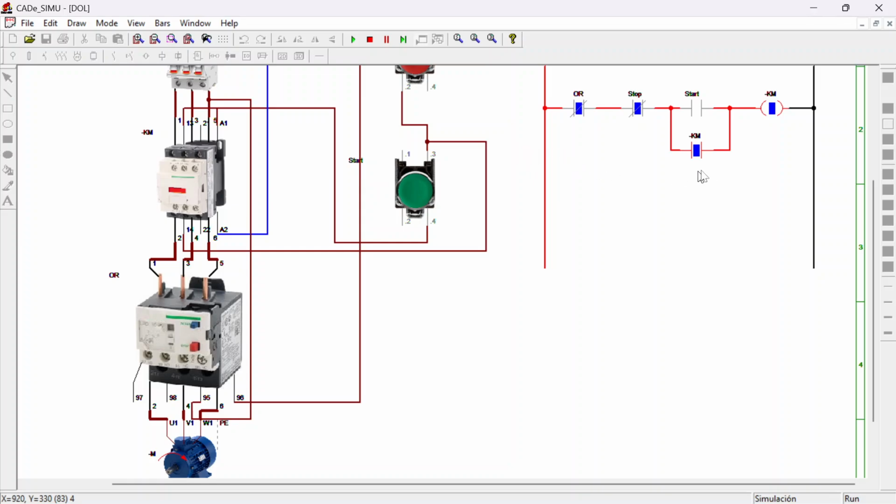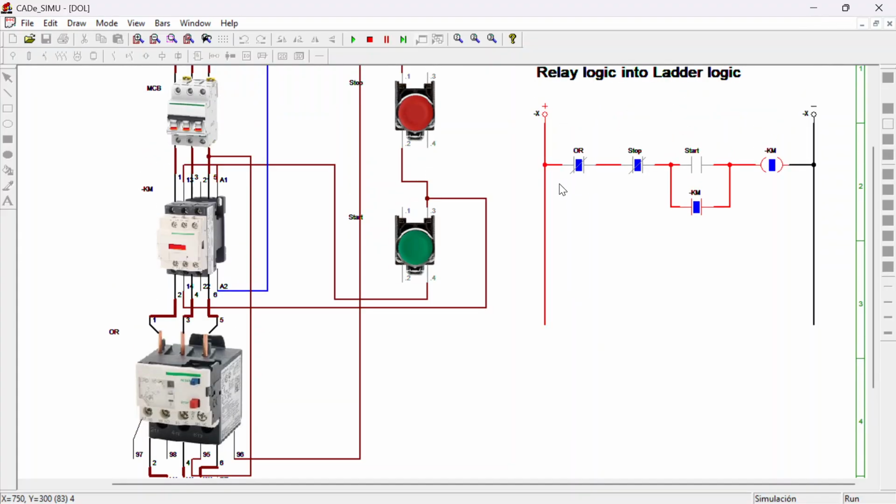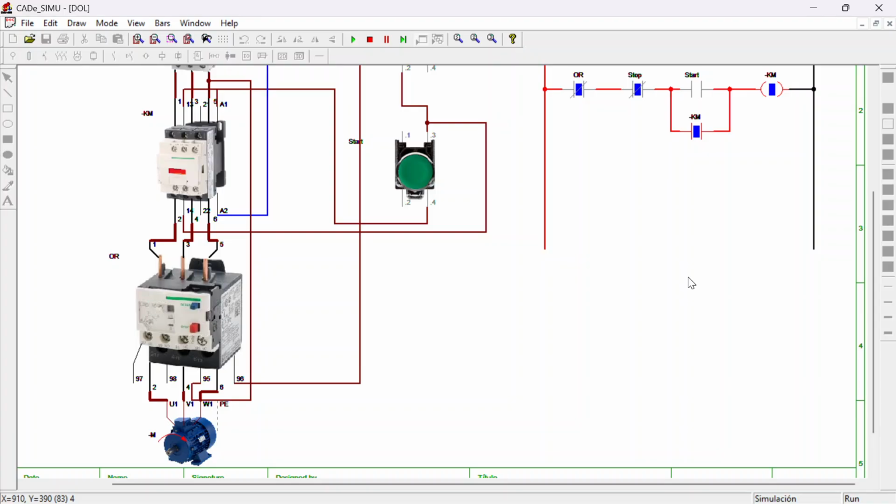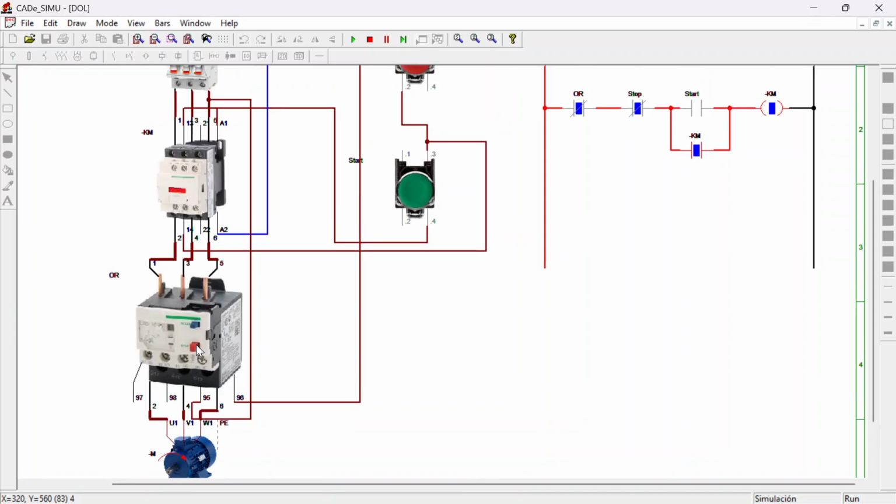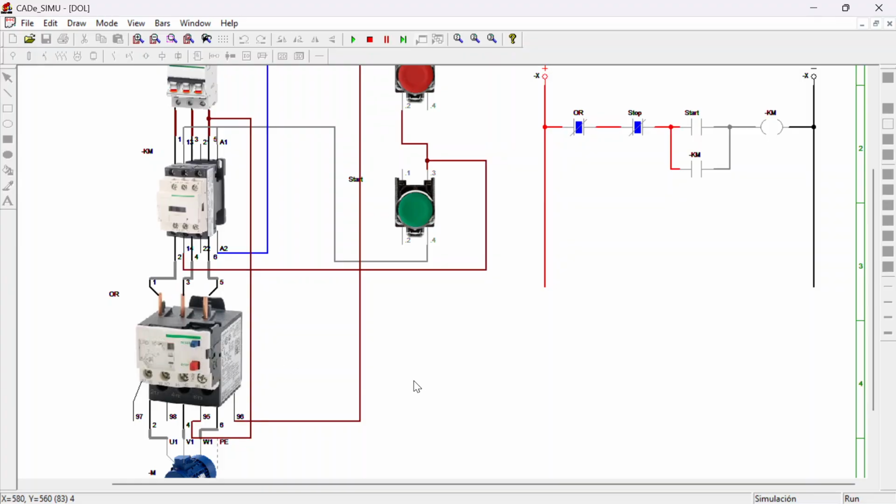So we can stop this by two things. First, if we engage the stop button, if I press the stop button, it will break this. Again, I can hit start here. Now, another situation where you can break this is when overload trips. So if overload trips, let me just trip it here. You see, the output will disappear. Let's just reset it. This is what is called latching.